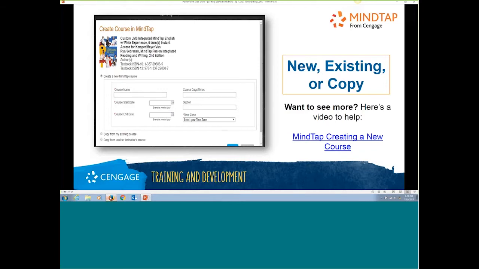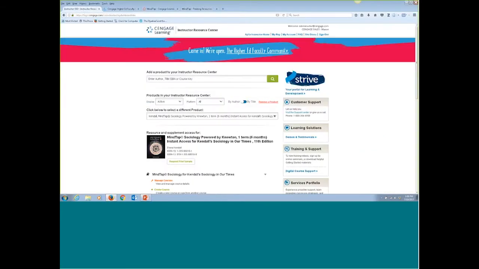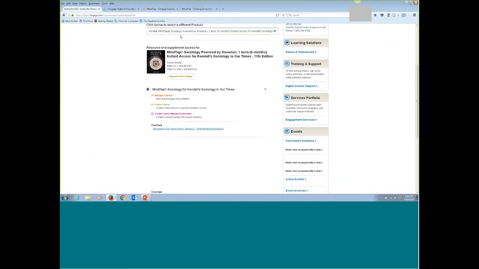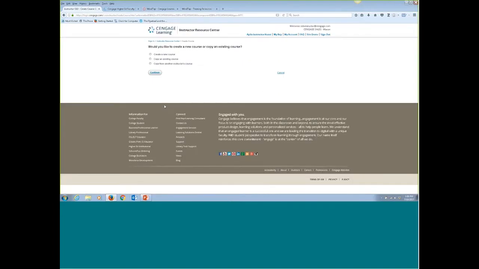If you're not going to do it directly in your learning management system, you can actually do it through your Cengage account. So when you log in, if you'll scroll down, you select your book here, and then it pops up these items right here. So you would go to create a course, and then it goes to the same options that you and I just discussed.